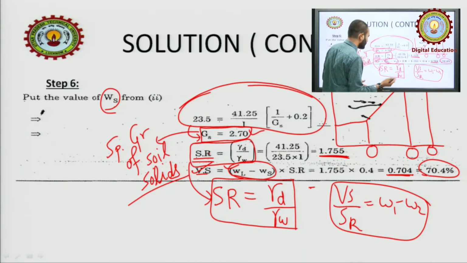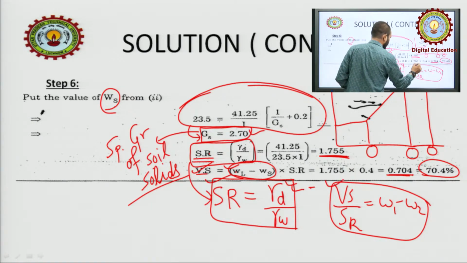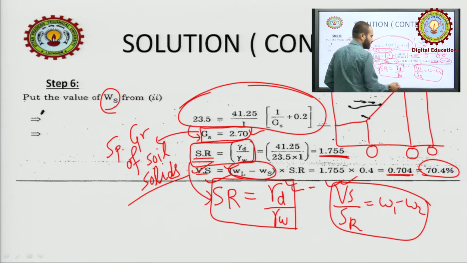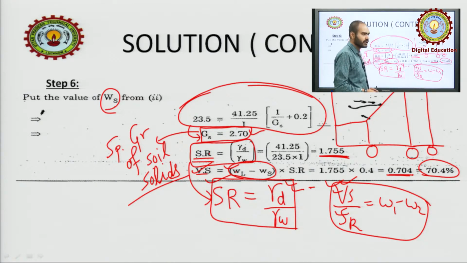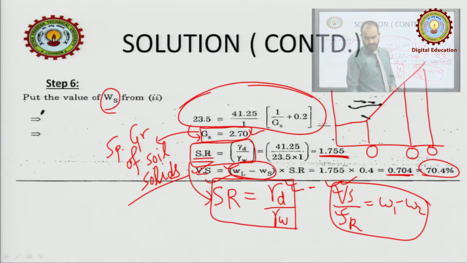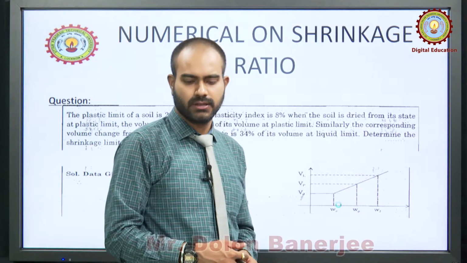You just have to remember some formulas, it is not that complex. This is a new formula for you, you can note it down, and this one also, if you want, you can note it down. It is also a compressed form of the formulas for volumetric shrinkage and shrinkage ratio. Now let us see further. Now this is on the shrinkage ratio question.